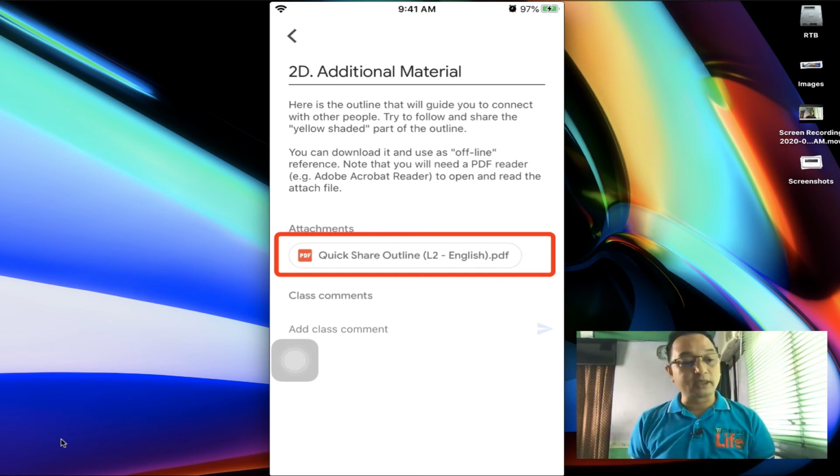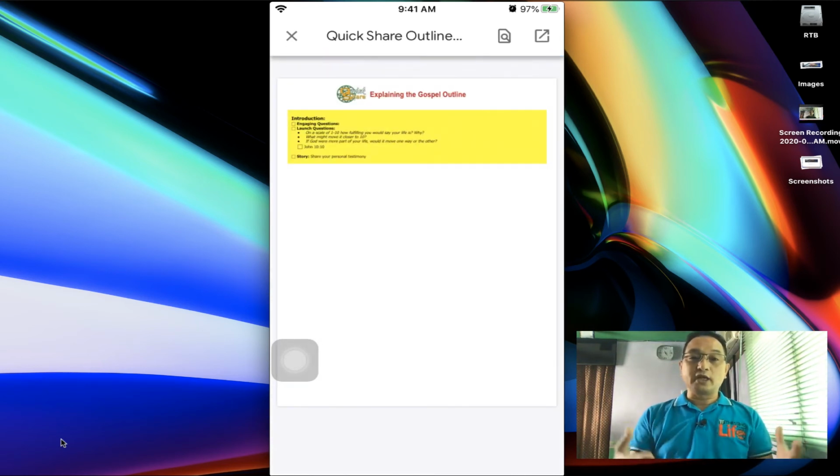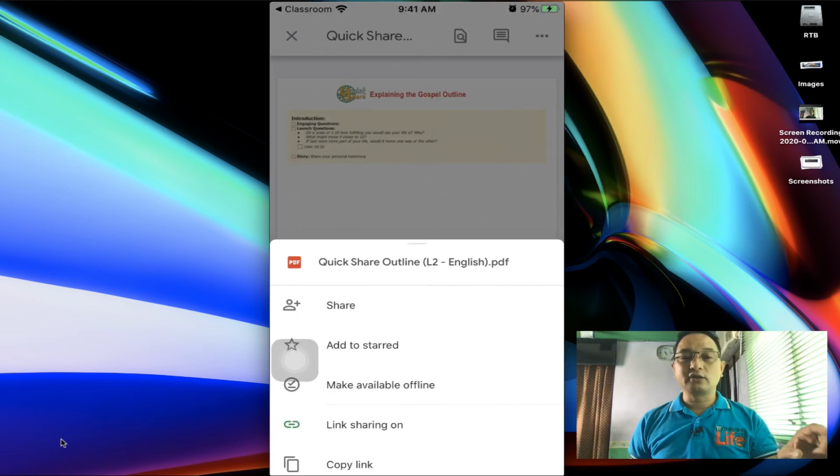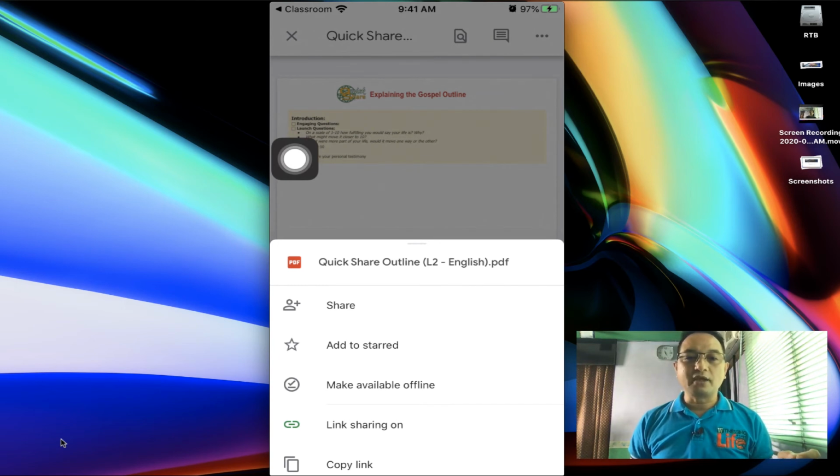The additional material is an attachment wherein when you click it, you can actually just read it, or you will have several options, either to share, make available offline, link sharing on, or you can copy the link.